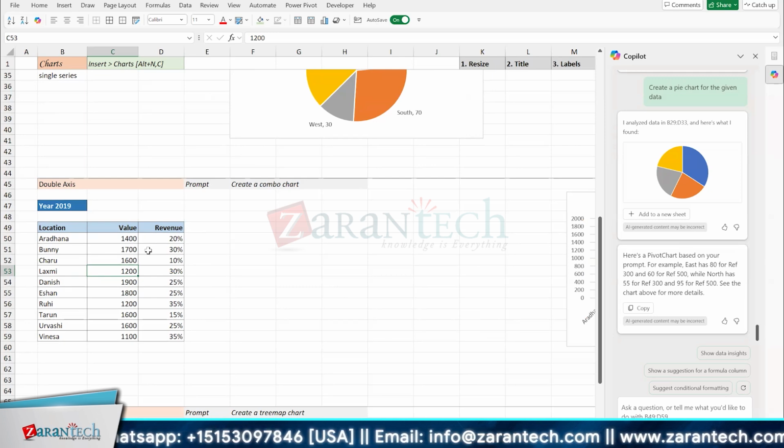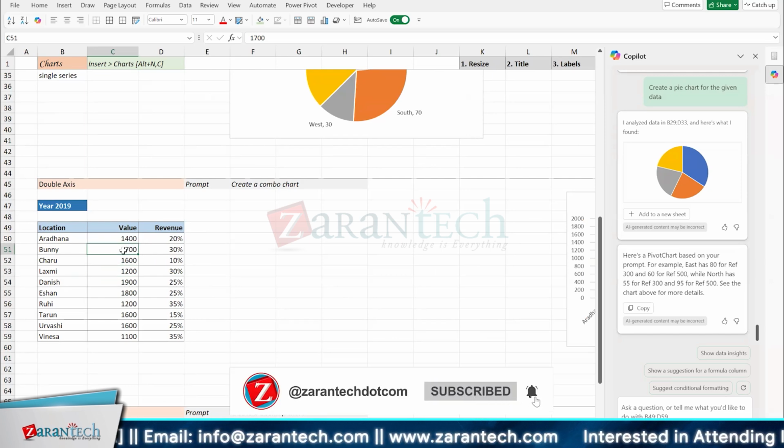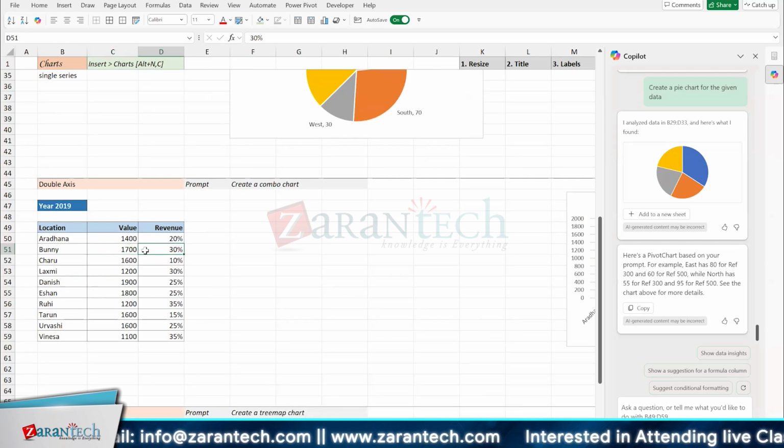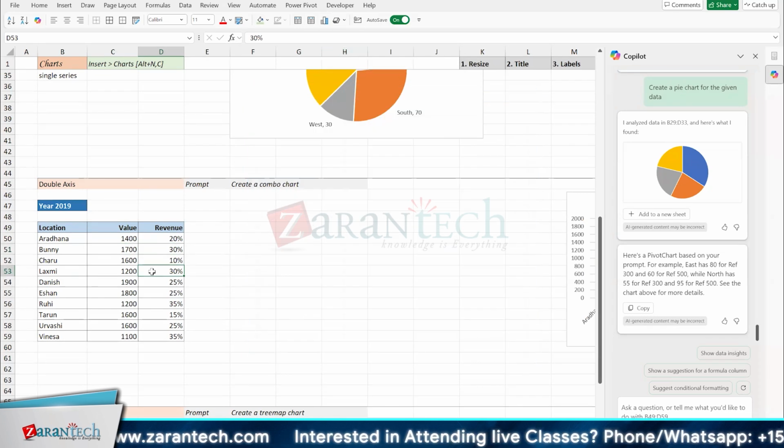Revenue is related from here. Somewhere the calculation must be there. That's the revenue for this particular value. Okay, fine, so there could be a relationship, I understand that. But the requirement can be a user requirement that I want a combo chart, but the recommendation doesn't show a combo chart here. So there's no recommendation for the combo chart. Suppose that happens. How can I make a combo chart like this?